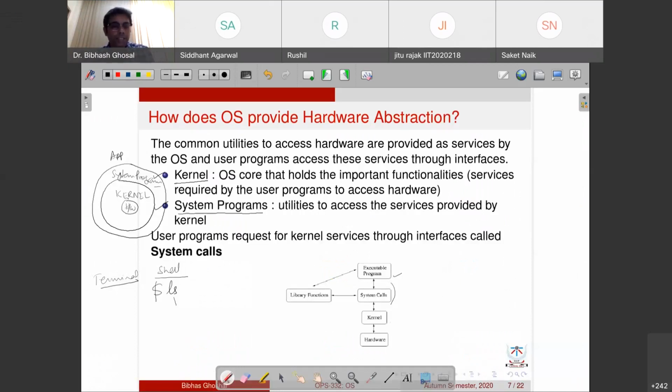Now this ls was actually a combination of a number of system calls, a number of syscalls. What were they? Requests to the operating system to display the names of the files and folders in the present working directory. You are asking an output device to be used, which is the monitor, and you are also asking the hard disk to be accessed, which is again an IO.